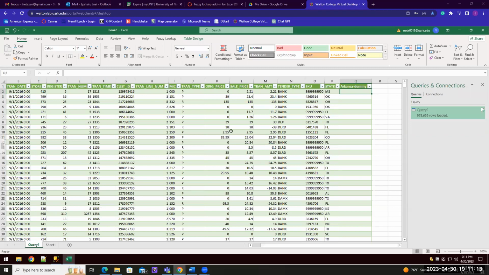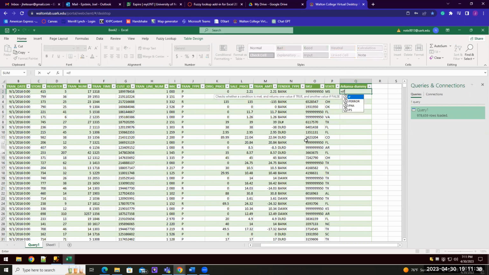All right, so you might see a little bit of a different thing here. I realized that I had made a mistake in the programming for pulling it, and we did not pull the state data. We only pulled store data. So I went back through and pulled that new state data, and pulled this Arkansas. So now we're going to make it so we can know if it's actually Arkansas or not.